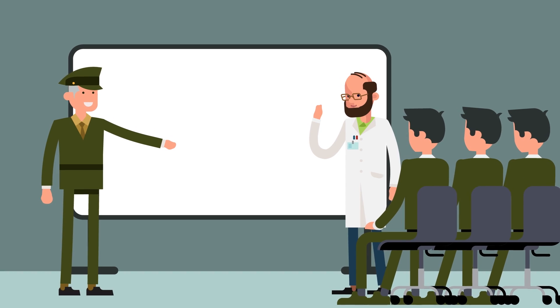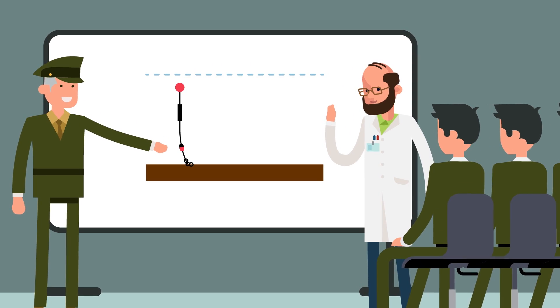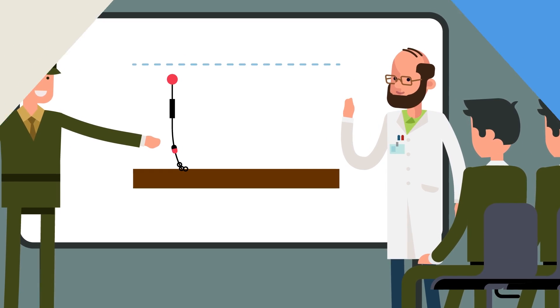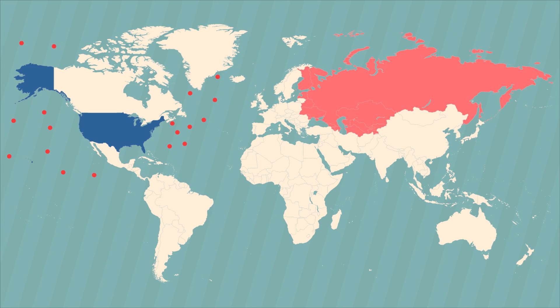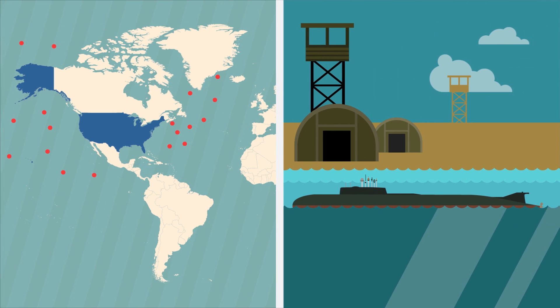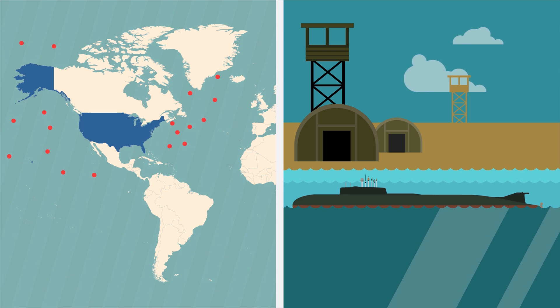Too late in the war to be of great effect, the rescue signaling system was nevertheless a huge success. But some minds in the US military began to see an altogether different potential in this quirk of underwater acoustics. After World War II's end, the US Navy continued to establish major SOFAR networks in both the Atlantic and Pacific Oceans. Yet as the first chills of the Cold War began to grip the world, the growing threat of a Soviet submarine fleet based on captured German designs urged Navy leadership to develop a more formidable anti-submarine warfare capability based on the detection of underwater sound.